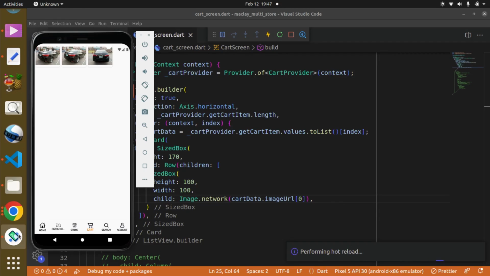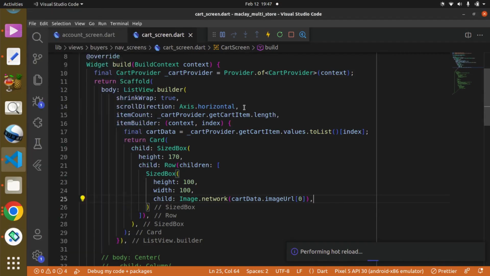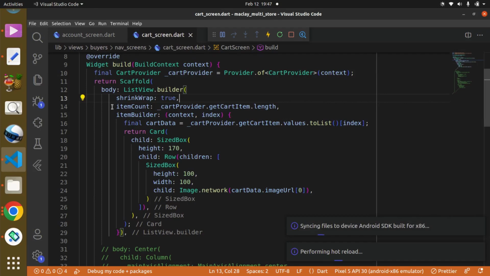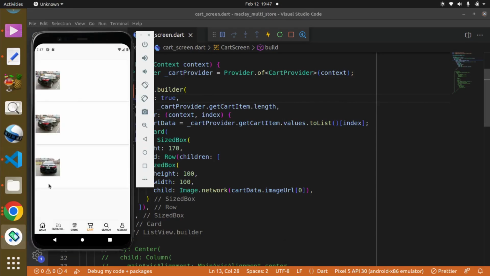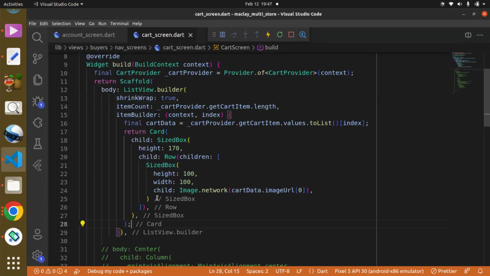We should have, and also we want to have all our cart items displayed vertically. That is from the top to the bottom. And wait to see this. Okay, great. And you can see we got this card, and we have enough card space over here because it is a height of 170. Okay, looks really, really great.